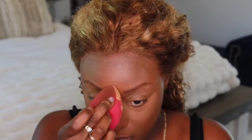I don't bake only because I think it dries out my skin too much, and it leaves me with that cake face that I really don't like. And I am trying to go with that flawless, effortless blend. Now I do bake on my nose to give it a little bit more of a highlight, to be honest.